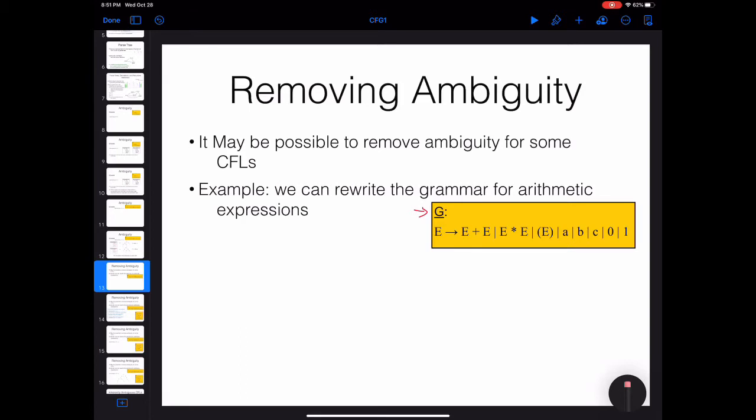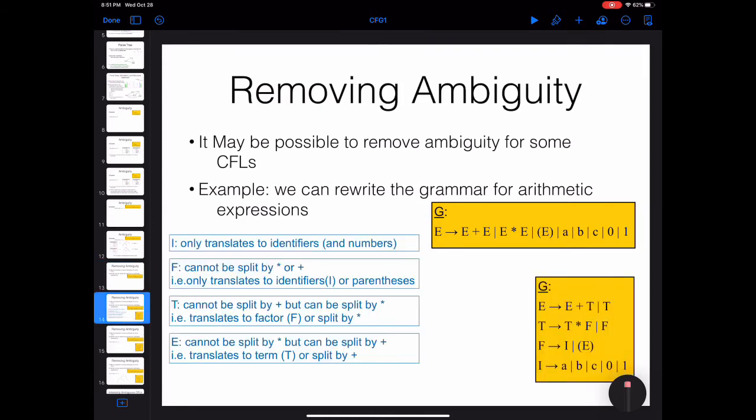The one that I'm going to use here is to use more variables so that by giving some definition to each variable, I try to avoid some specific derivations.